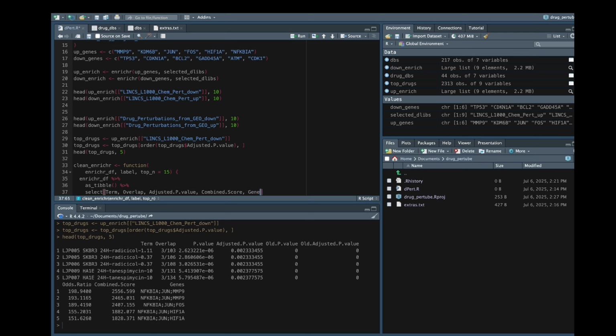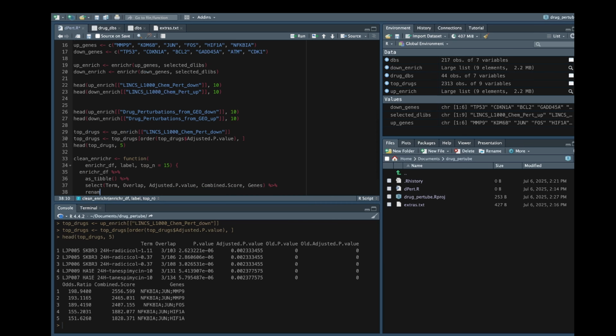And then we have the genes that those drugs actually target, and then we can process this. We can rename things with paste. Just see the label that we provided earlier, separate it by that, and then just a full stop there. That works fine. And then also combine it with the term.